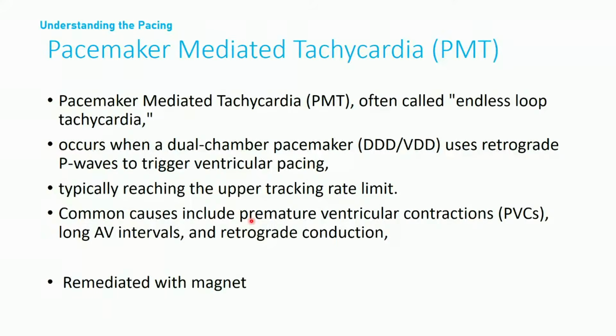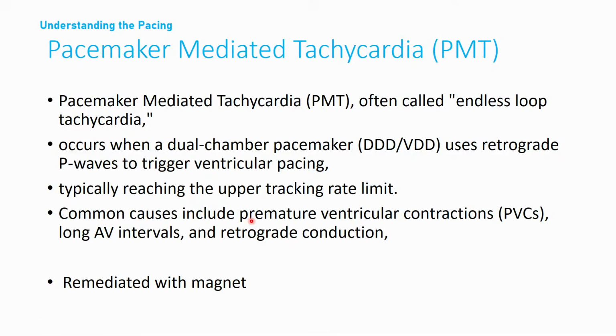All dual chamber pacemakers have PMT options. How to stop it? We know the culprits, how it will trigger and how to stop it also. So we can program every parameter. I'll show you. And of course, it occurs when you give a dual chamber pacemaker in DDD mode or VDD mode. Pacemakers will have this problem whenever there is tracking, typically reaching the upper tracking rate limit. That's what I said, whatever you program as the track rate, it will be there.